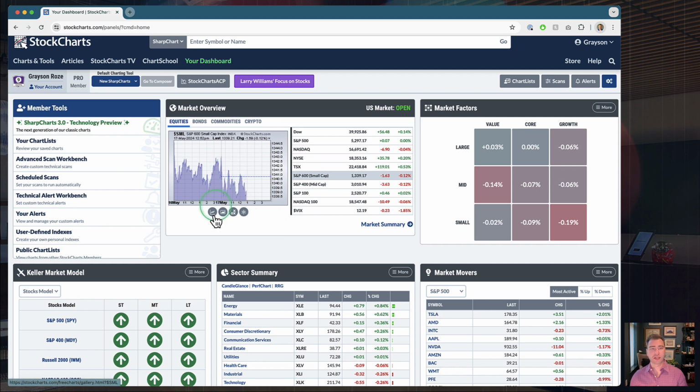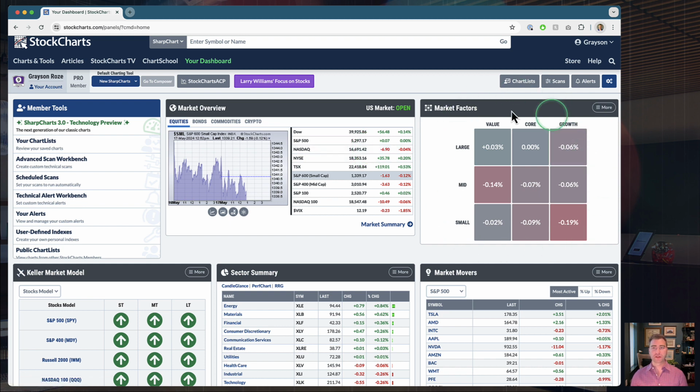Of course, you can click on any of these charts or the links down here at the bottom to get to different charting tools. So if you want a sharp chart, if you want a gallery view, if you want a P&F chart of that specific index, or even a seasonality chart, you can access those really easily. You've got the market summary link there as well. That one is going to be sort of a fixture, a staple of your dashboard. That market overview panel is always going to be there.